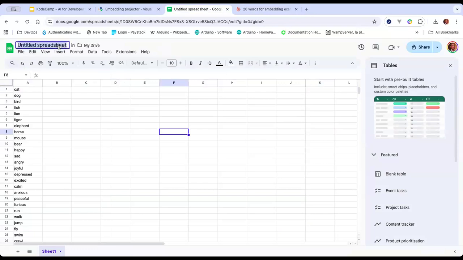First of all, I'm going to call this words for embedding.